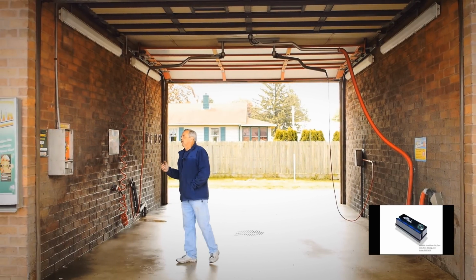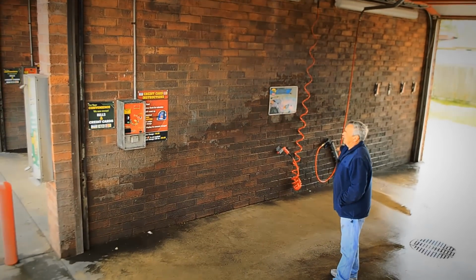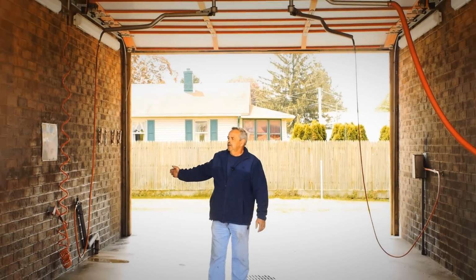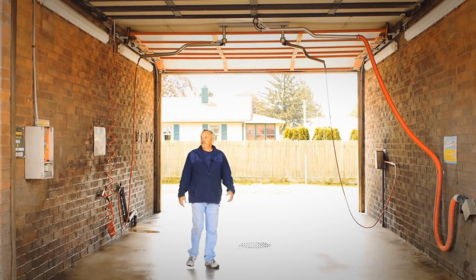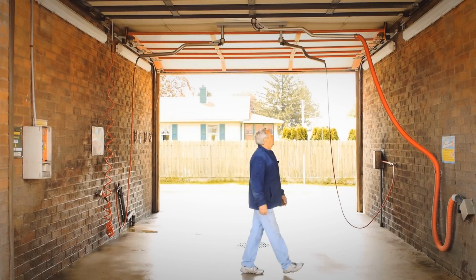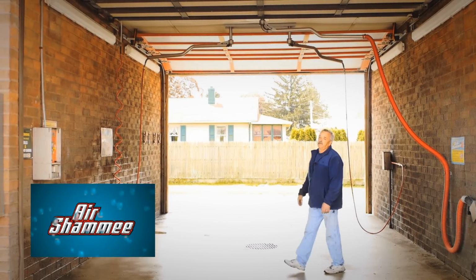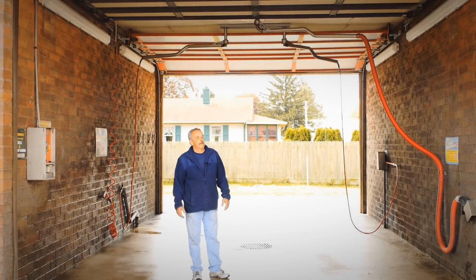This bay consists of tire cleaner and pre-soak, which come out of the gun. High pressure soap, foamy brush, wax, triple foam comes out of its own separate gun. Spot free comes out of the high pressure gun, and we have air dryers. Now what we did in this bay was we mounted 3 booms in the ceiling so that you can access all the way around your car without any trouble.